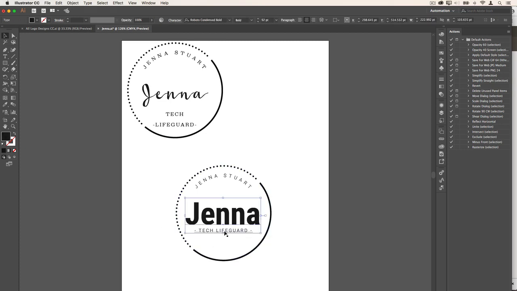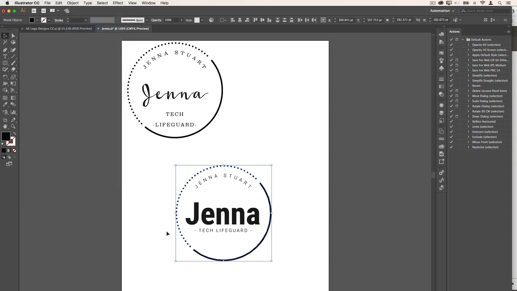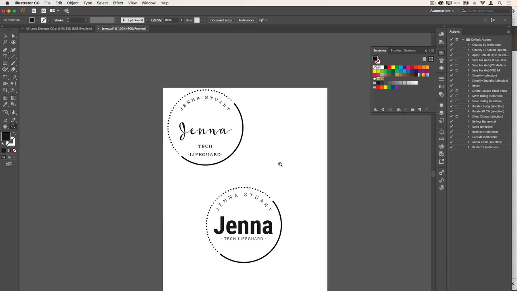Any of the elements that you want to adjust, then you may need to ungroup. So this one is grouped together. We can do an ungroup on that. As the first few steps, you really want to just play around with using different fonts and adjusting different aspects of those fonts in the logo and see what you come up with.